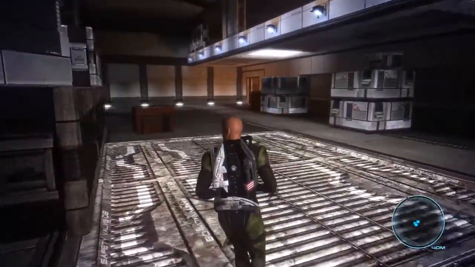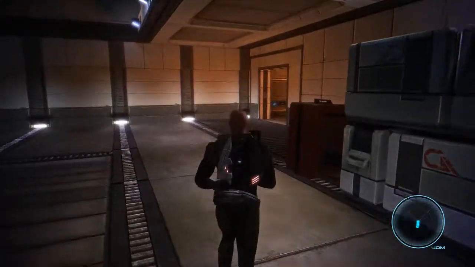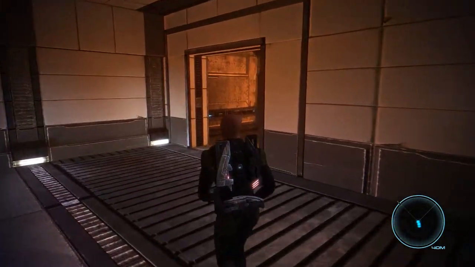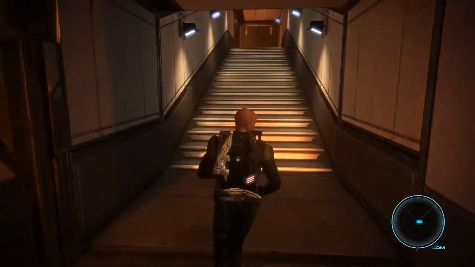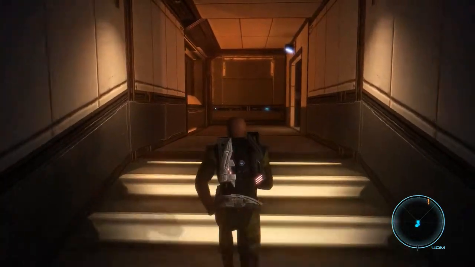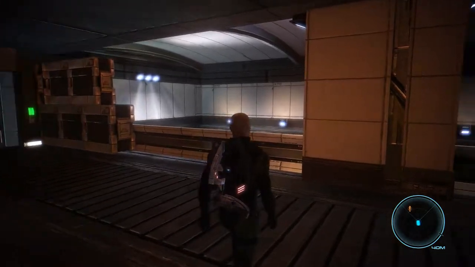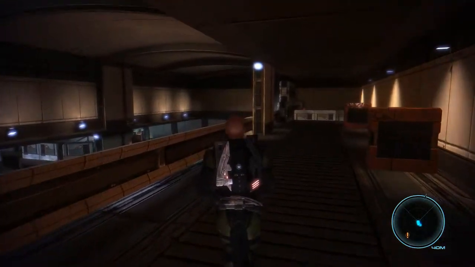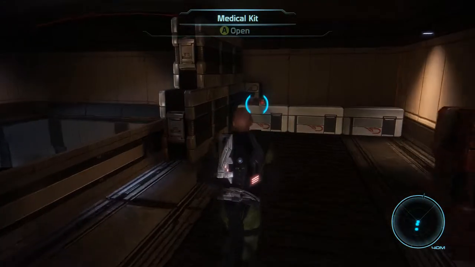I guess we have to go upstairs before we leave. You know how these structures are, they're all the same. Upstairs, downstairs, but the crates are just slightly rearranged. Oh, we have an exclamation point, so there is something up here. All right, what's back here? Oh, we actually have some stuff back here.